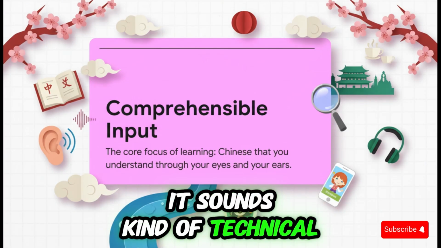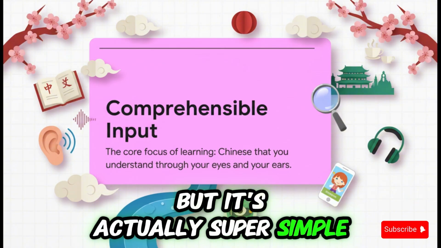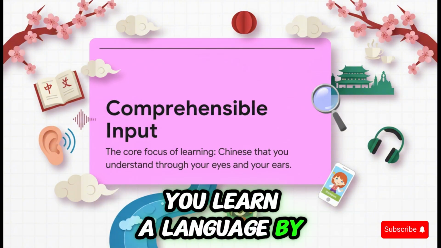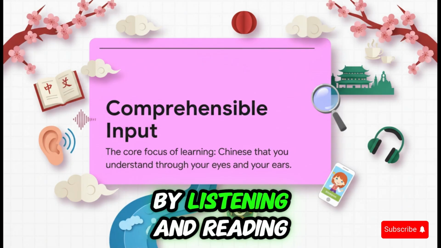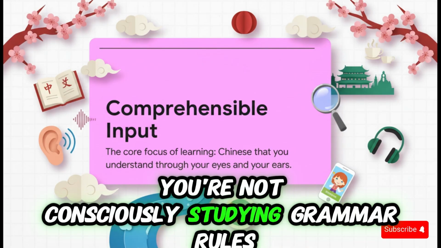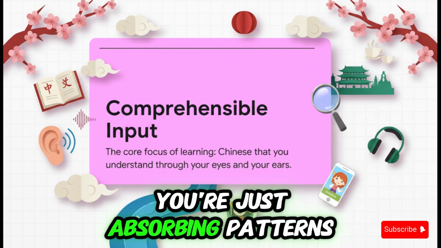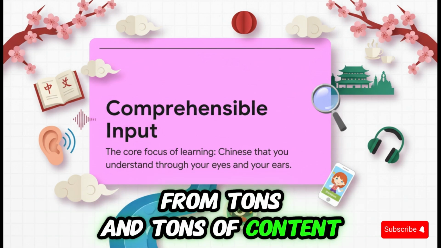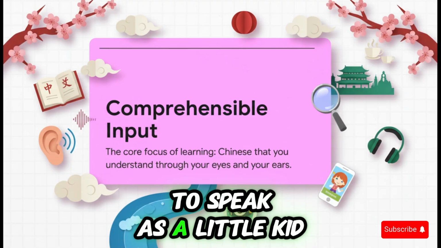It sounds kind of technical, but it's actually super simple. It just means you learn a language by understanding messages, by listening and reading things that you can actually follow along with. You're not consciously studying grammar rules, you're just absorbing patterns from tons and tons of content. It's literally how you learned to speak as a little kid.